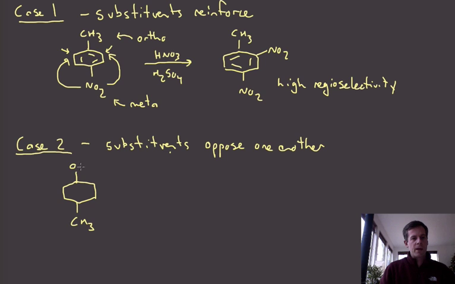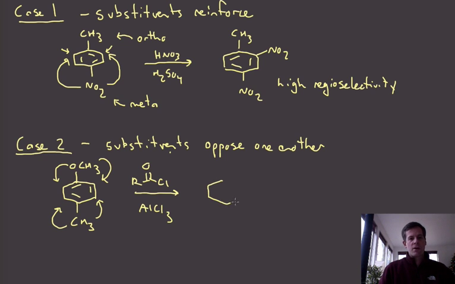We have a methyl group and then a methoxy group. Now here, the methoxy is trying to direct ortho, right? To those two positions, and then the methyl is trying to also go ortho, but those ortho positions are different from what the methoxy wants to do, right? So what's going to win? What's going to win in this case? And basically what happens if we were to try to do a Friedel-Crafts acylation, for example, or really any EAS reaction is it's the stronger electron donor that wins.